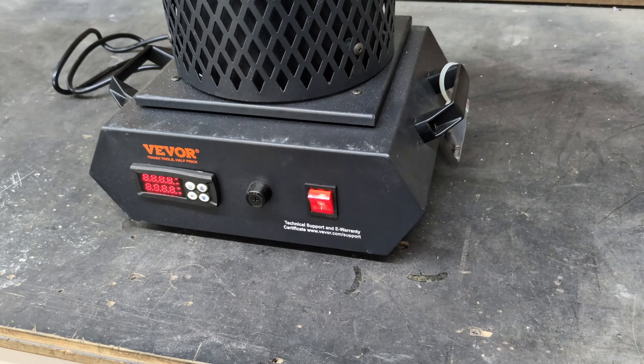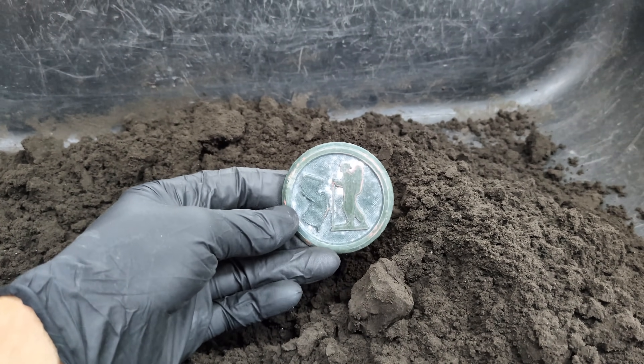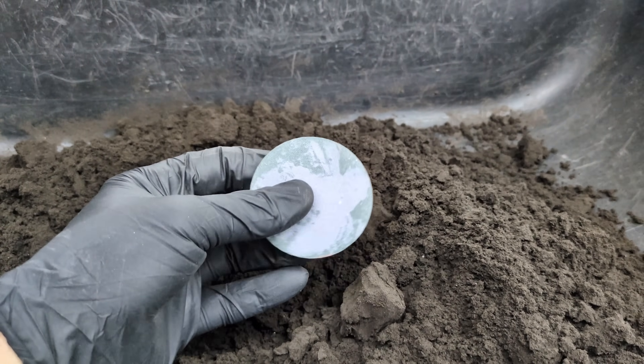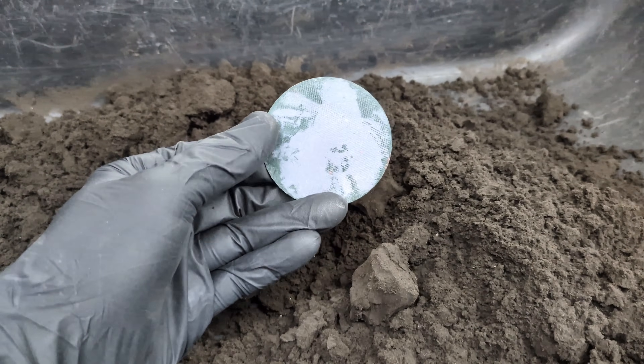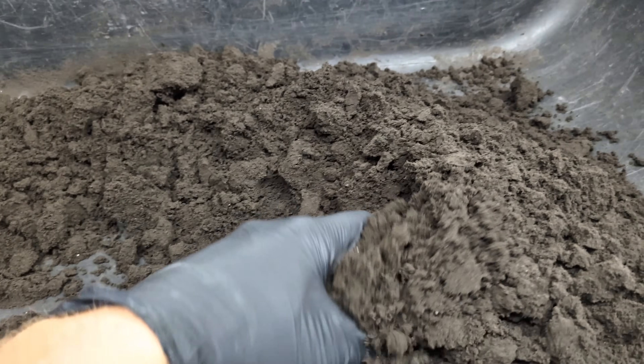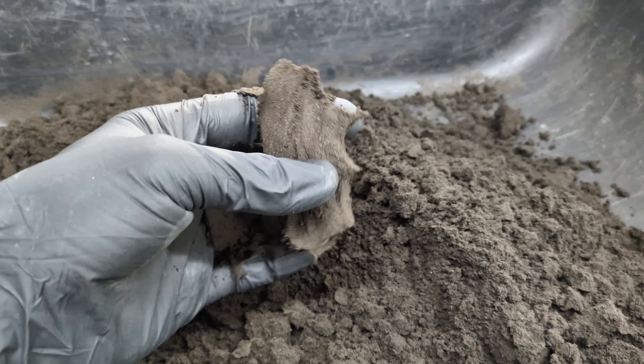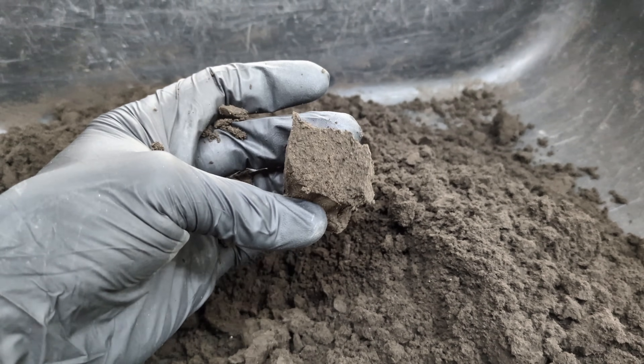So while I wait for the aluminum to melt down, I'm going to be making a sand mold. I'm going to be making a few hiker coins — New Jersey hiker coins — because I like to go hiking and I like to leave these on my hikes for other people to find. I'm going to be using a foundry sand called green sand to make my two-part mold for this casting.